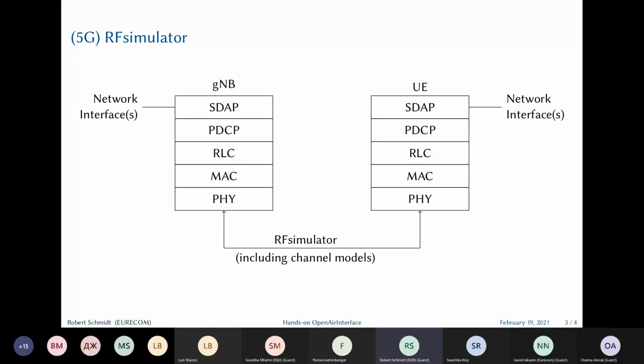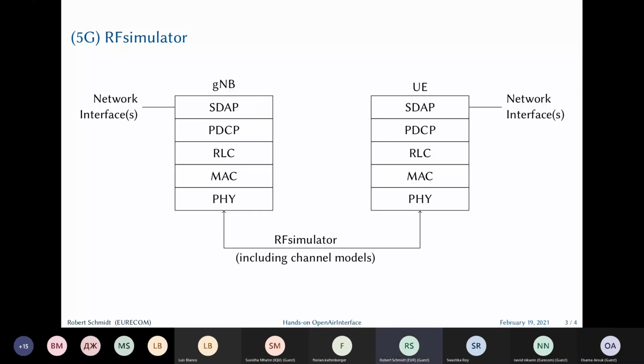then virtualize or simulate an RF channel with different channel models, and in the simplest case, just have an additive white Gaussian noise. And you could use this to maybe modify the code if you want to try some new coding scheme. You could use this to modify and try things in the physical layer. If you're working on modeling of channels, you could theoretically use this to model this and then run everything on a standard compliant, unless you modified, of course, standard compliant 5G stack.